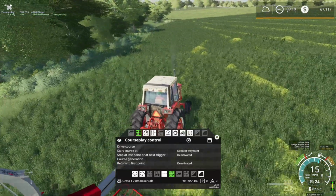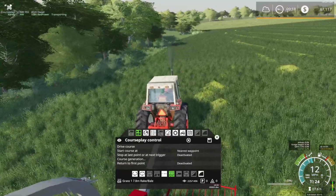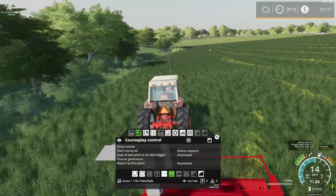Okay, where did you leave off at? Somewhere over here. I'll just kind of follow this headland around until we figure it out.